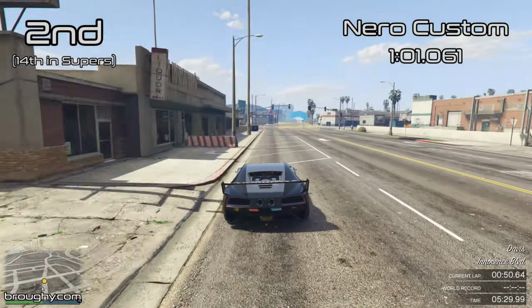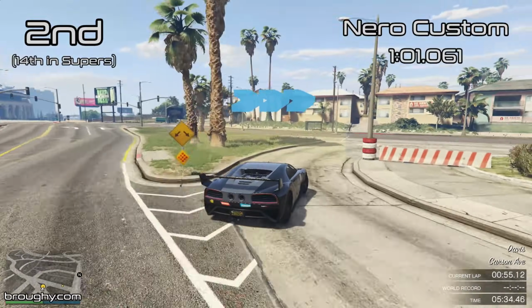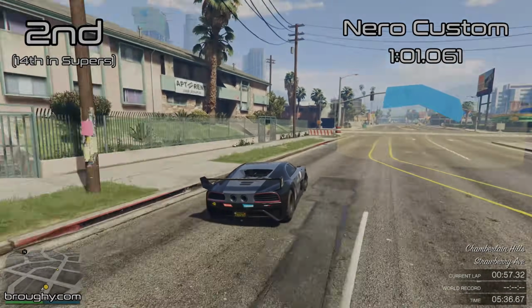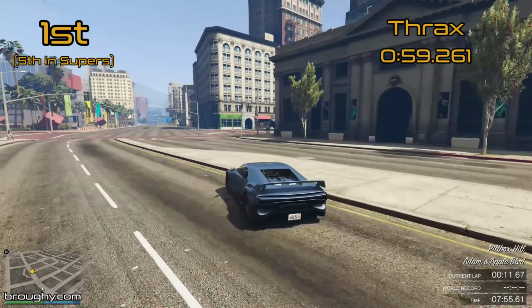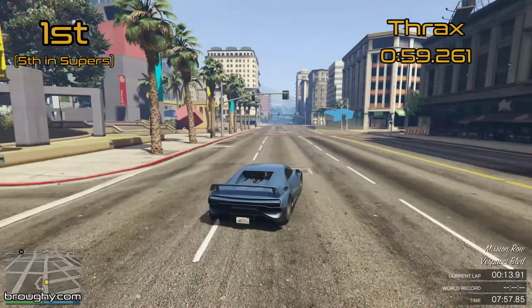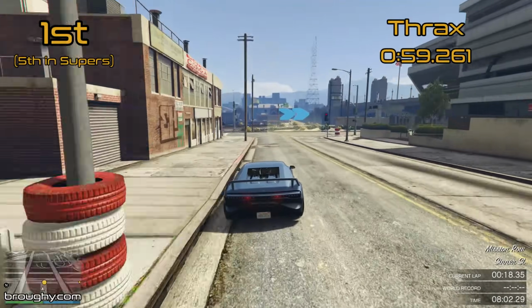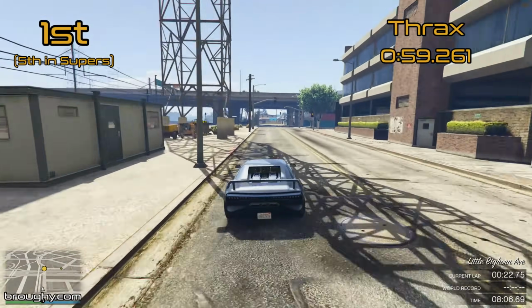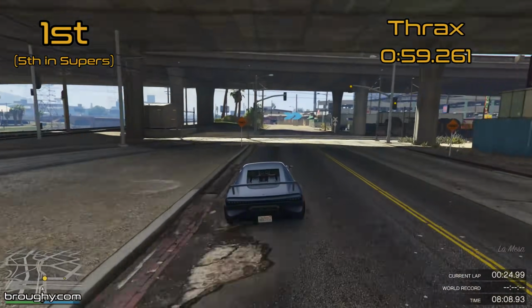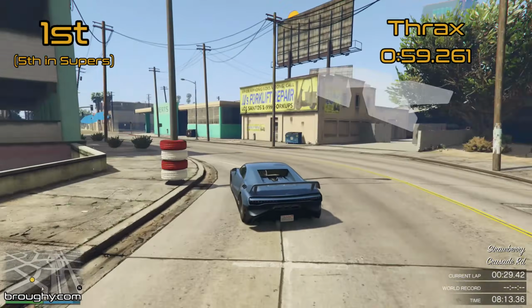That was kind of fixed a little bit with the Neros because they had the grip to be able to compete with the cars back then, and that trend has continued with our number 1 vehicle for Truffade, which is the Thrax, because the Thrax has a fairly decent top speed. It's okay, but actually I'm pretty sure its top speed is less than the Adder, but it corners very well. It's really, really good cornering ability, and that allows it to be in the top 5 for the supercars class, only just slightly behind the S80RR that we saw in last week's video from Anis.